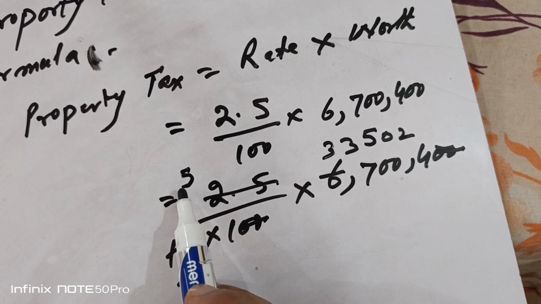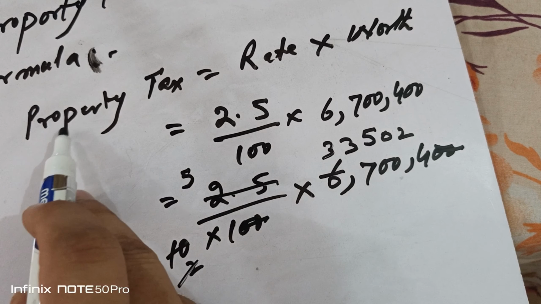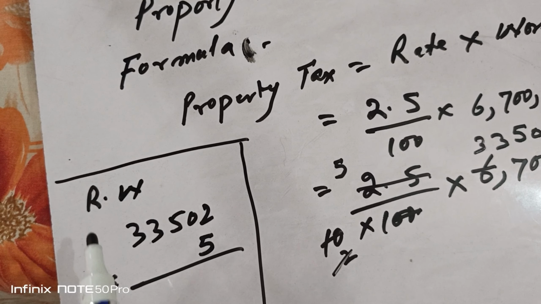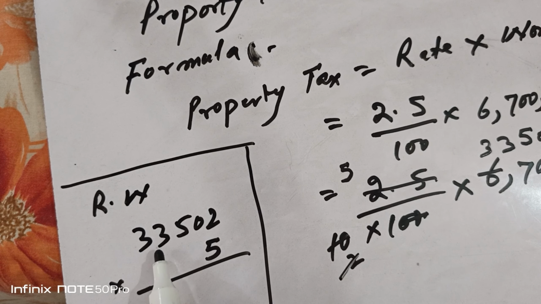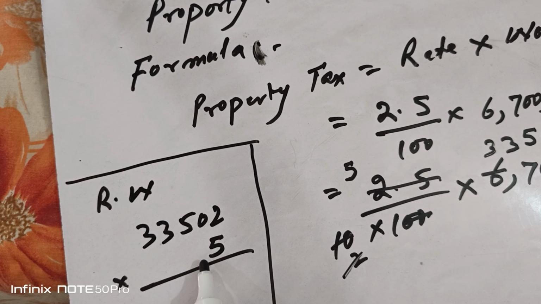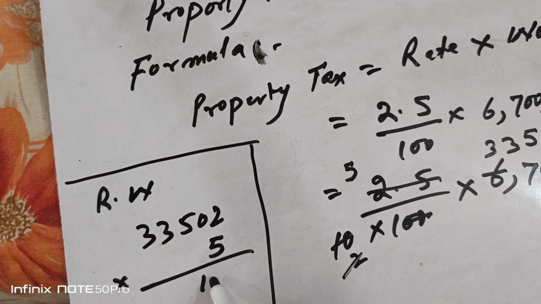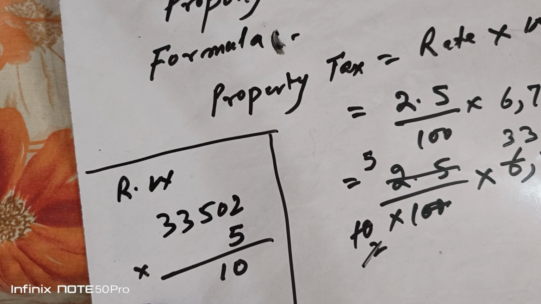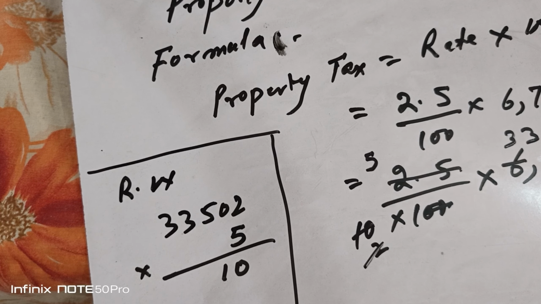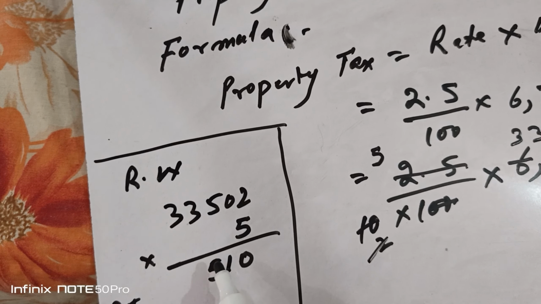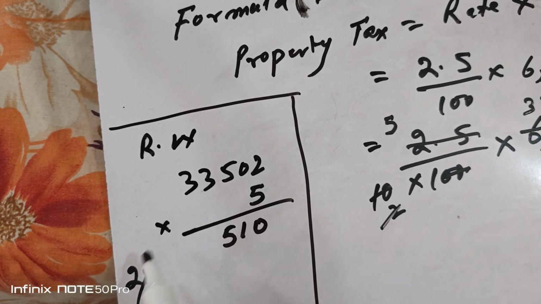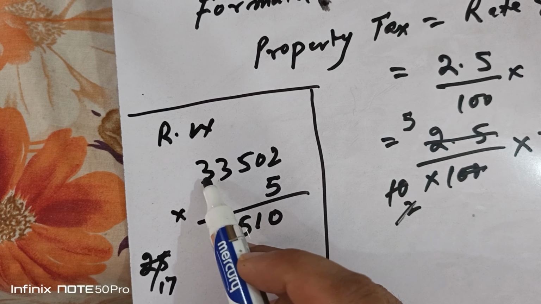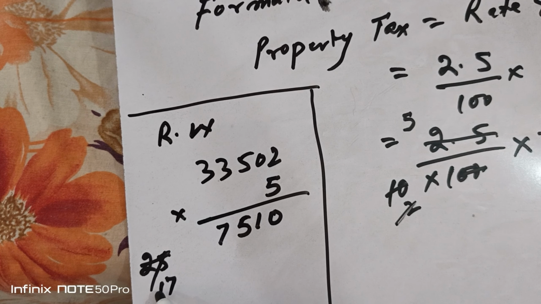And now we will multiply this 5 with this amount, and we will get the property tax. I have written this amount here and this 5 here. Just multiplying: 5 twos are 10, we will write 10 complete, we will not leave any carry. 5 fives are 25, here we will write 25, and 5 will be written here, and 2 will be carry. 5 threes are 15, 15 and 2 is 17. We will write 7 here, and 1 is carry. Again 5 threes are 15, and 1 is 16.